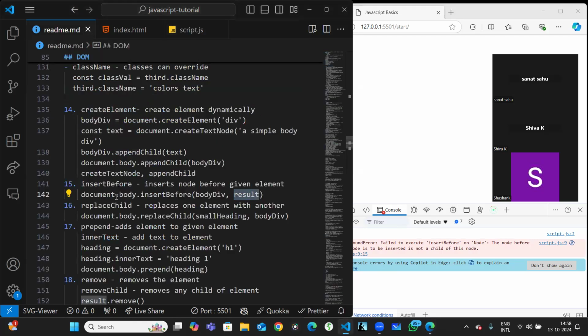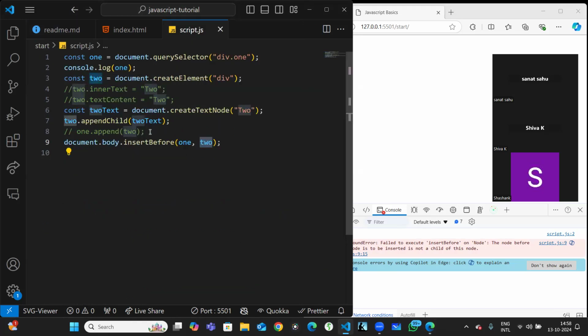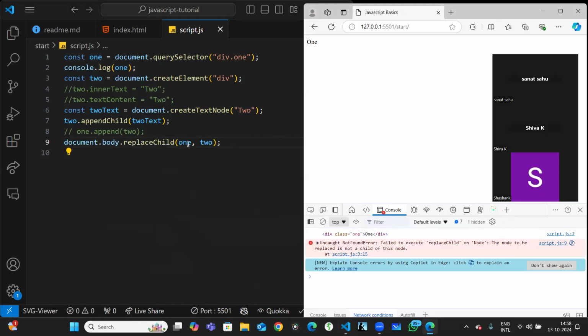Okay. So insert before, then replace child is also the same. Replace child is just replacing one element with another element. So if there are two elements and you want to replace one with the other, you can write it. Just instead of insert before, you write replace child. I don't know why it is not working here.